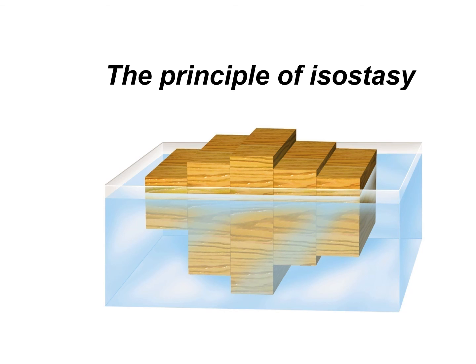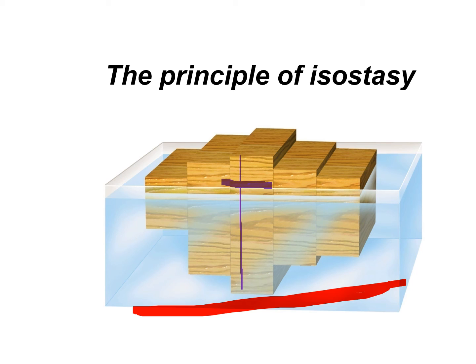So if you imagine you have several blocks of wood floating on water, the water is modeling the mantle in this case. Remember that even though the mantle is mostly solid, it is denser than the material above it, denser than the crust. And so the crust is essentially floating on top of the mantle. But if we take this thicker block, you have the same proportion, the same percentage of that block floating above as you do for some of the thinner blocks. But because it's a bigger block, there's just more of it above. So these would be our mountains.